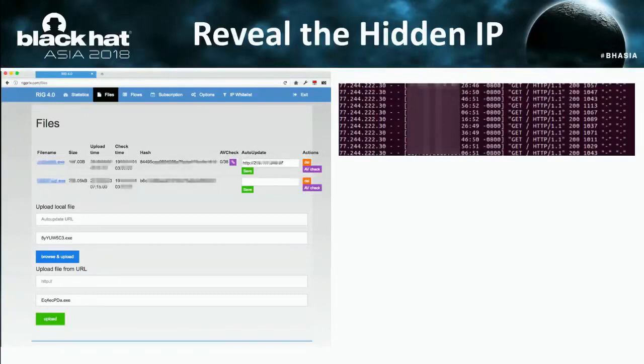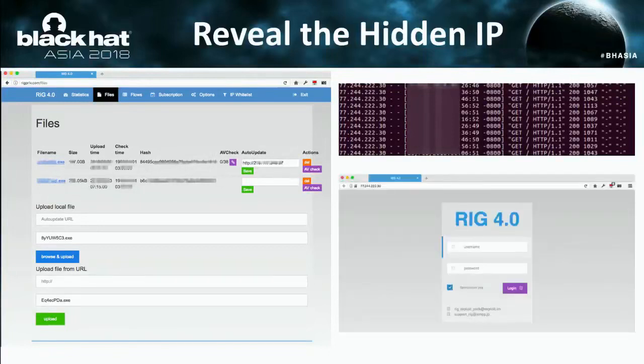So we tried to connect back to this IP address, and we found that this server is the actual IP address of the panel server, hidden behind the Cloudflare DDoS protection service. So this is the actual IP of the panel server of RIG4 Exploit Kit. So actually we can take down this IP address.